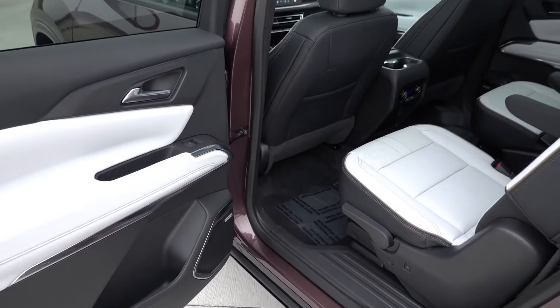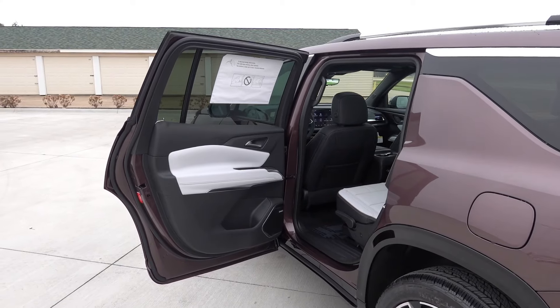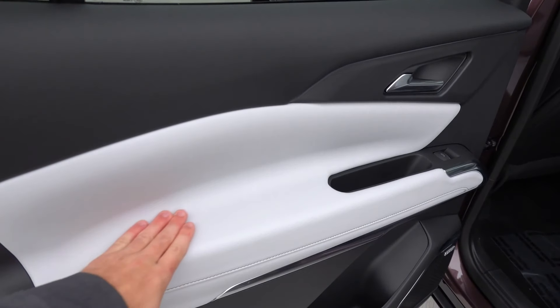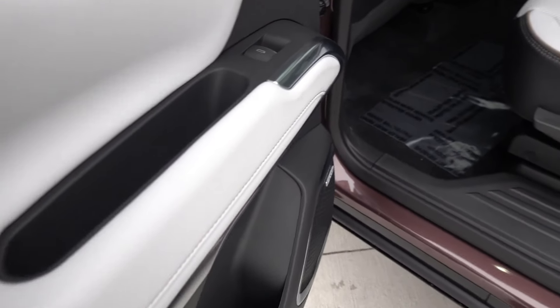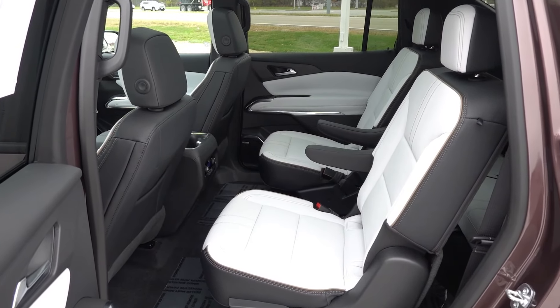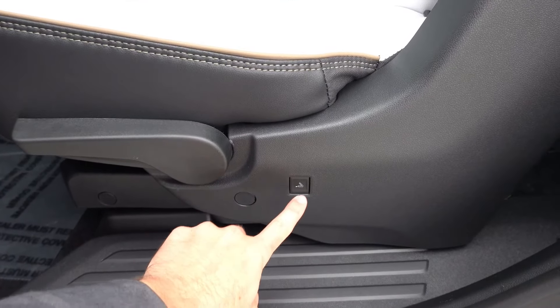Let's go and take a quick look out back. Taking a look at the second row of the High Country, it's again the exact same feature set as the RS. Starting on the door panels, you have all the same soft touch materials continuing from the front, plus a decent amount of lower door storage and the Bose premium audio system. The second row captain chairs have recline and slide adjustments along with the power release for easier access to the third row.